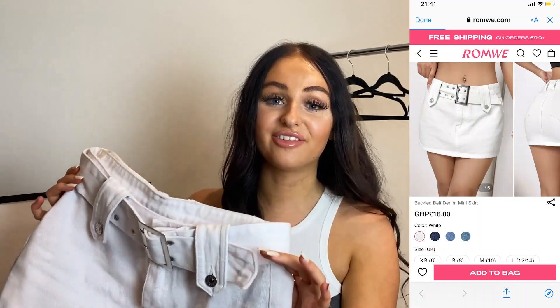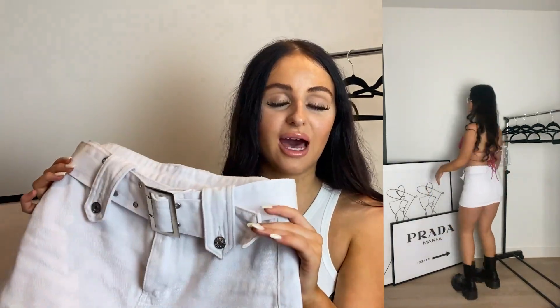The last thing in this haul from Romwe is the white denim mini skirt. This is my favourite thing from the whole haul — I will be wearing this 24/7 this summer. Get on mini skirts because it's going to be the next big trend. I've literally seen so many people wearing them already and this is going to be the number one trend for summer — I'm calling it now. I got white because white goes with everything; it's such a good basic to have in your wardrobe. It fits so nicely — I was a bit worried because I don't really like low-waisted things, but it actually fits so nicely and I absolutely love it. It's giving me such Y2K vibes. I got a size small, so true to size.